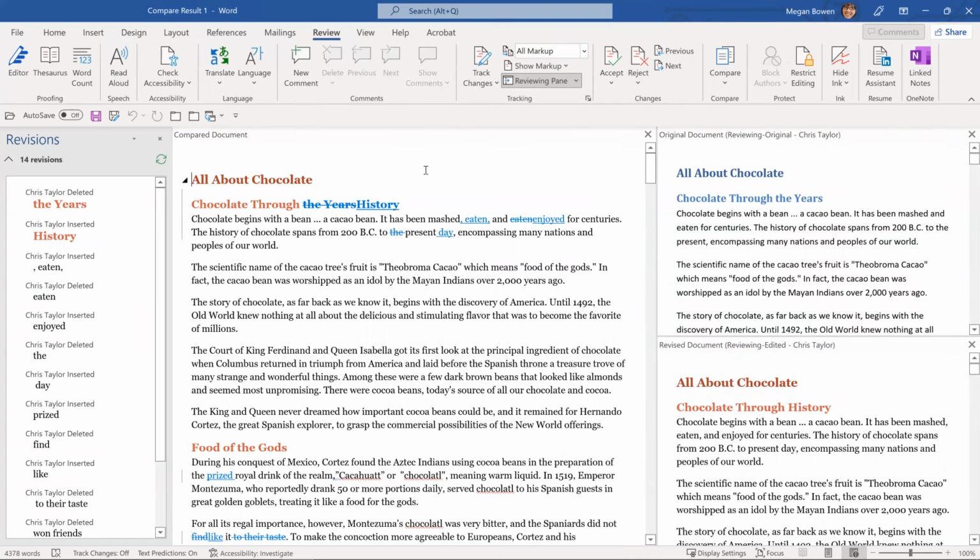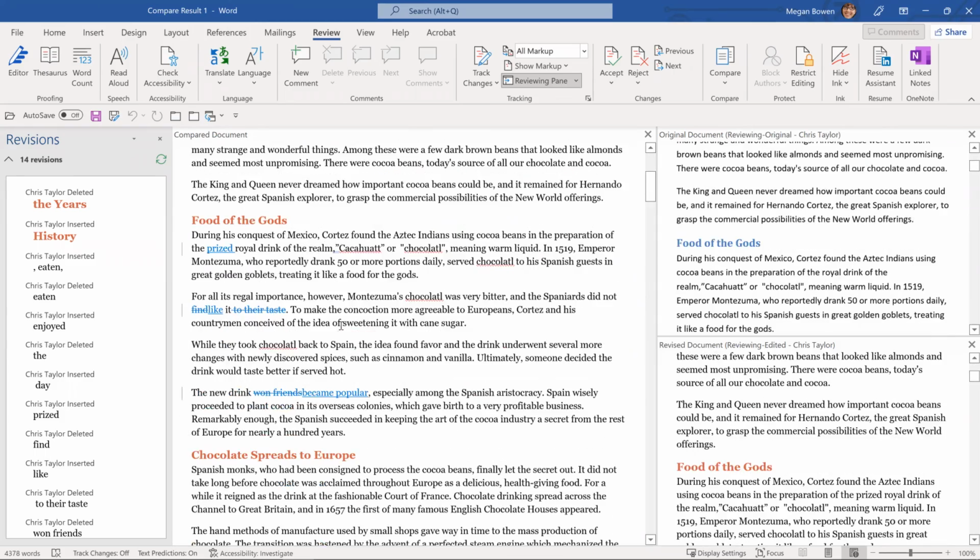And look what happened here. Here's my original and the revised version, and we see the compare document. From here, we can go through that track changes process. We can review the changes, decide what we want to keep and what we want to get rid of. It gives us the ability to see exactly what somebody else did.